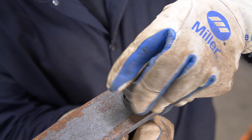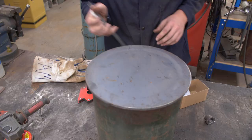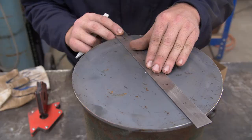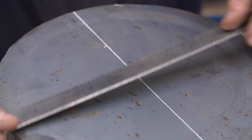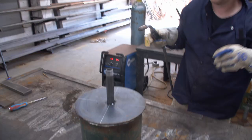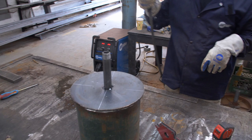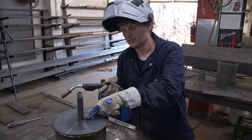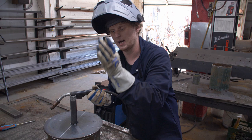I know where my center is on this circle because I made that punch mark right there. I'm going to draw two lines through there and then another one like this, so when I go to put my pipe here I can see exactly what dead center will be. When metal cools, it contracts. If you just do one tack on one side, what will happen is it will start pulling the whole pipe over to one side so it won't be plumb anymore. If you do four points around there, then you can start welding around without it pulling to one side.